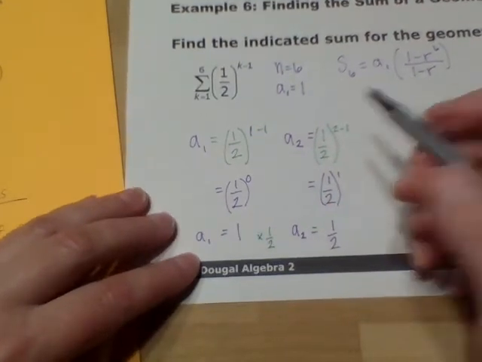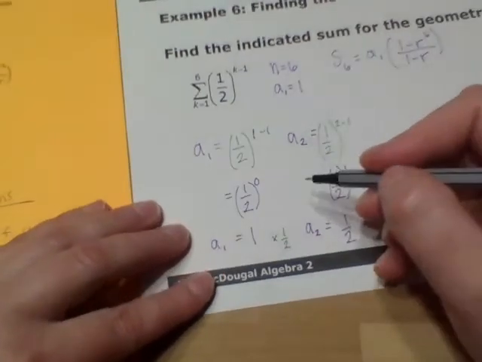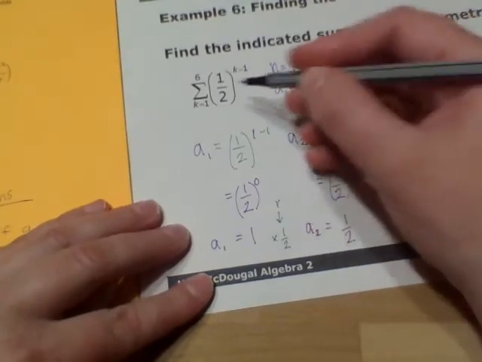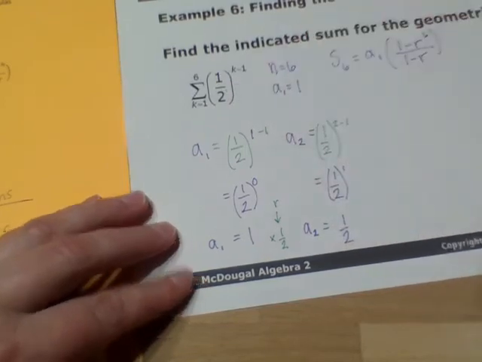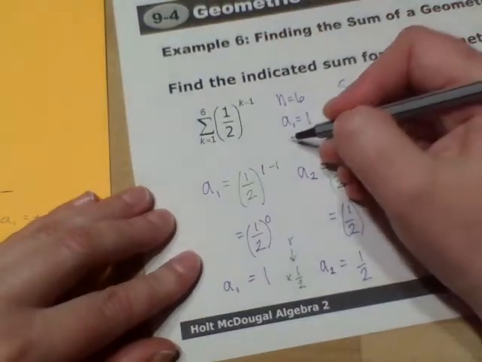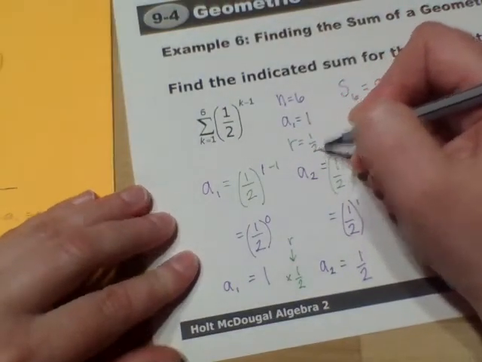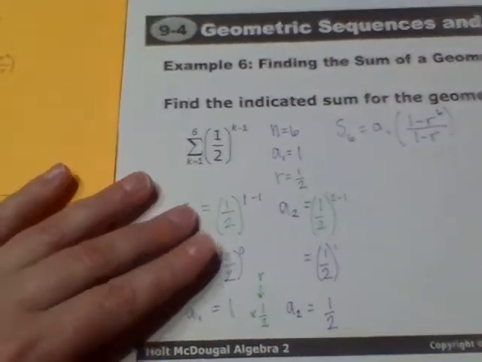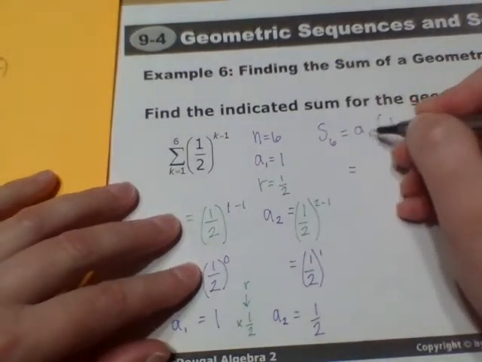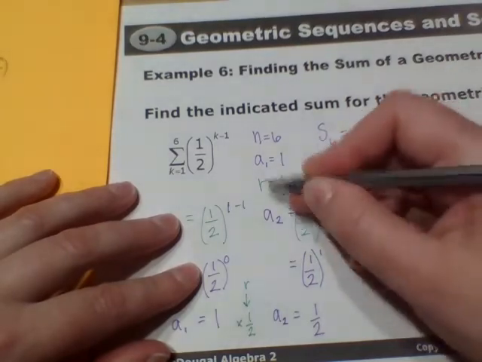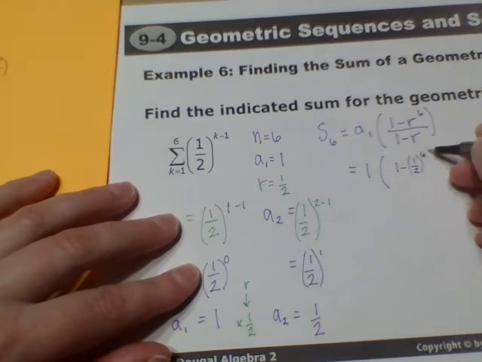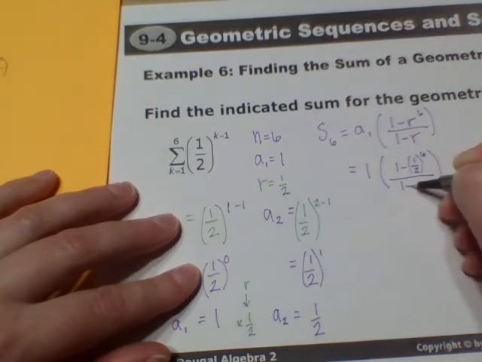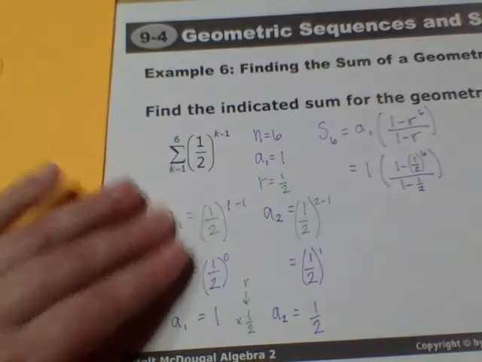The other way that we could have realized that was going to say that this here being brought to a power is usually that rate that we're going for, that common ratio. So now we know that r is a 1/2. Either way. So now we can fill in that a sub 1 is 1. Our r is 1/2, so 1 minus a 1/2, and that 1/2 is being raised to the 6th, and then that's going to be over 1 minus another 1/2.